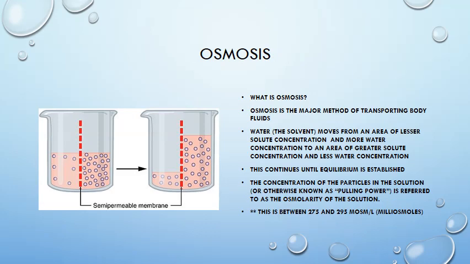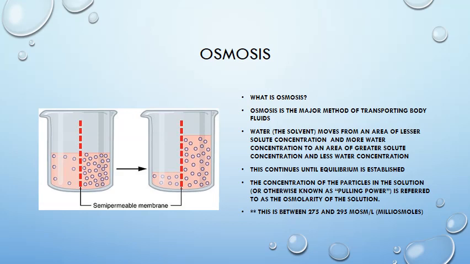Alright, so again, we'll focus on this in class a little bit more, but what is osmosis? And I know that you guys have heard that terminology before. Our cell membranes are semi-permeable, which means that they allow some things, not all things, but some solutes to pass through the membrane. Our cell membrane is permeable to water, and osmosis is the major method of how we transport that water or those body fluids.